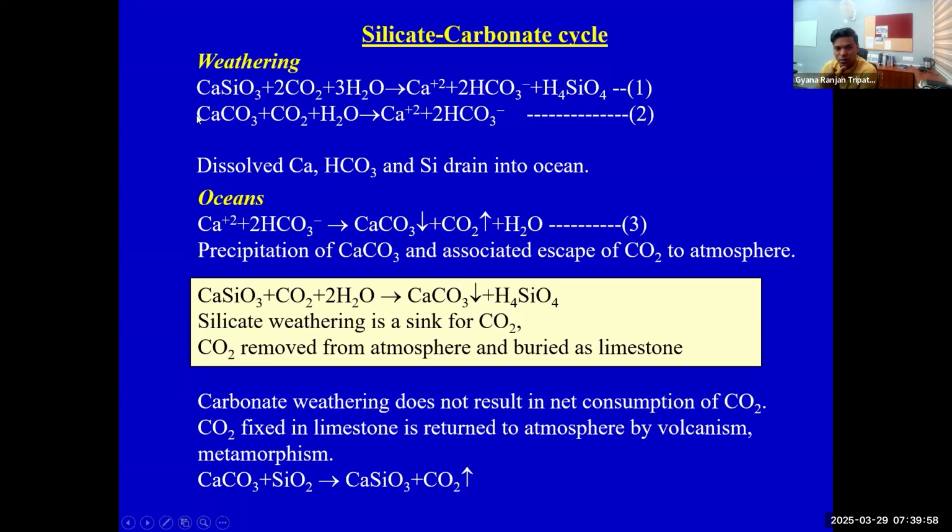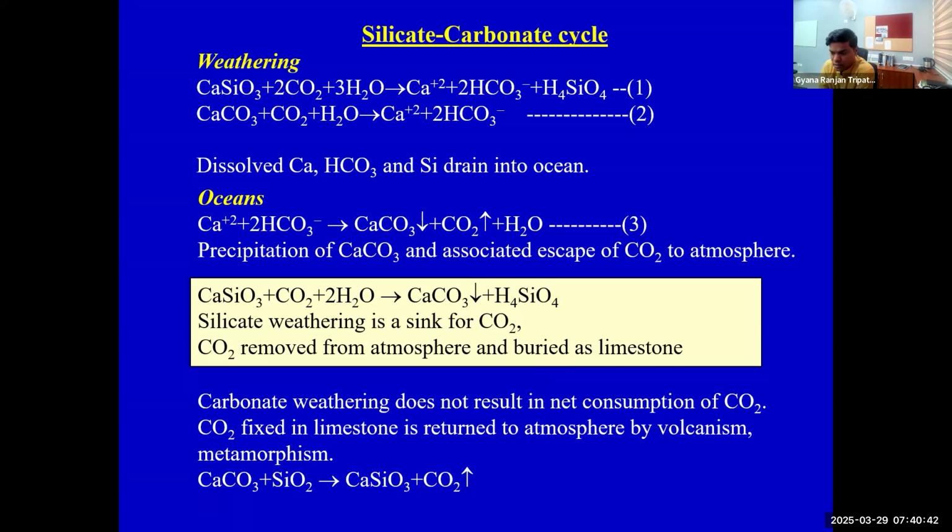I'll start with the calcium carbonate that you find on land. If you have a carbonate rock, and water and CO2 interact, they provide the proton through carbonic acid, and they release calcium and bicarbonate. This calcium and bicarbonate from the land reaches the ocean and precipitates out as calcium carbonate, releasing that CO2. So they are perfectly in balance when it comes to carbonate weathering. Whereas in silicate weathering, 2 moles of CO2 are consumed to transform silicate rocks into oceanic carbonate, and that's why you consume CO2. Because of this silicate weathering, there have been large changes in the CO2 concentration of our planet.